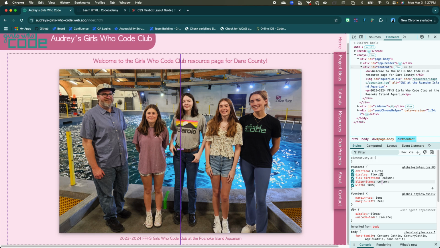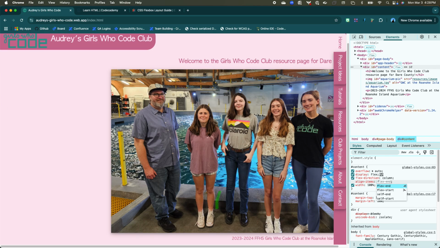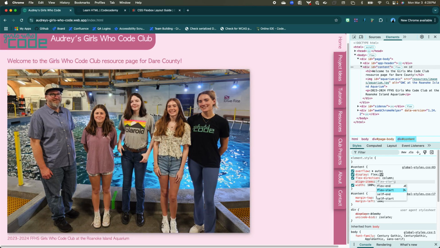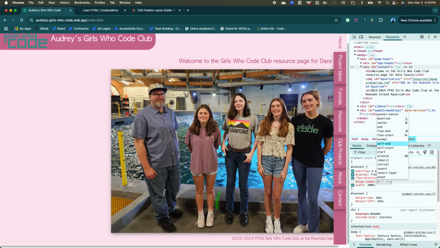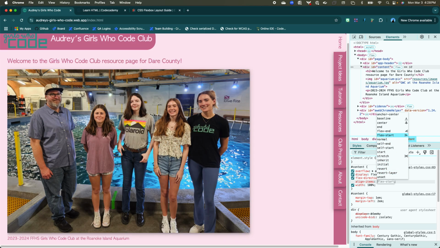And then I'm telling it to align the items in the center. All of these options only come with your flex styling. If I told this to be at the end of the page, it'd be on the right. The start of the page would be on the left. And you can see all the options here. This is a really big plus of the dev console. You can see all the options, and click through them and see what they look like.